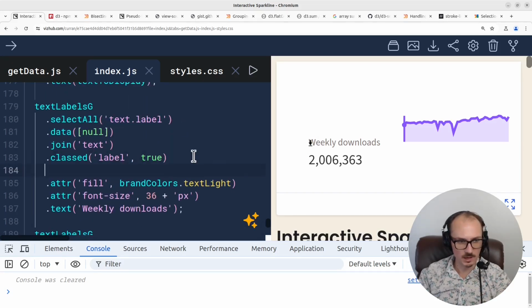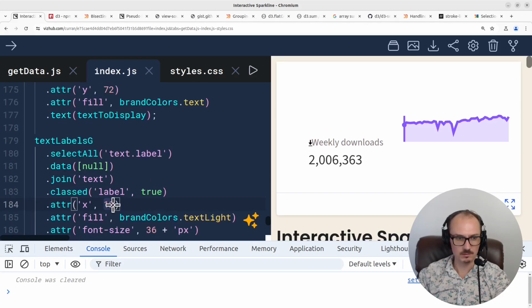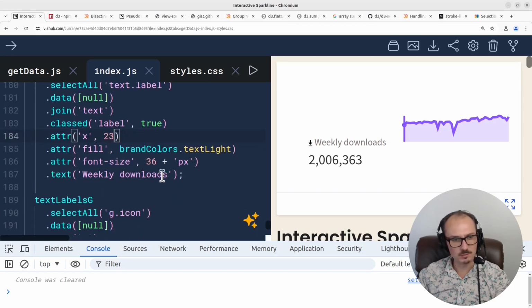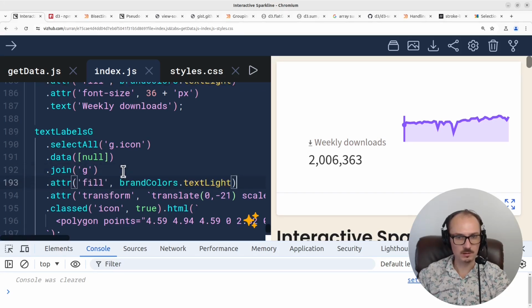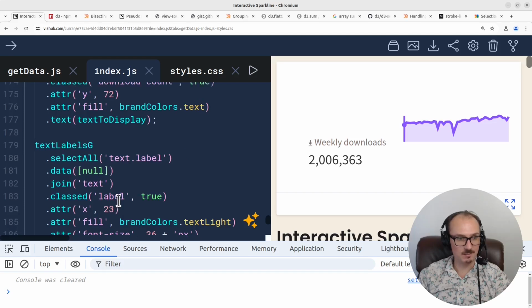So for that, I will set the X attribute to be like 10, or tweak that to position it properly. There we go. And then that icon really should be filled in with brand colors text light. So I wonder if I set that on the group element. Oh, it does work. It does propagate through. See? That's nice. Okay, now we just need to move this so that it lines up, and we're pretty much done.